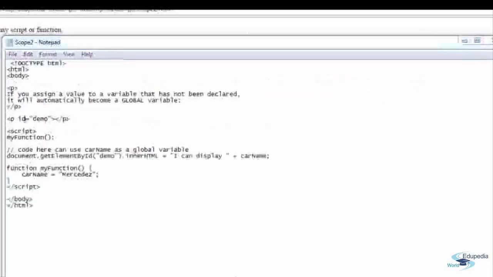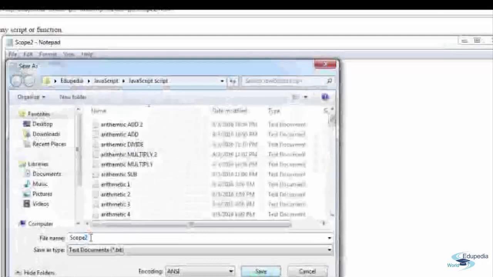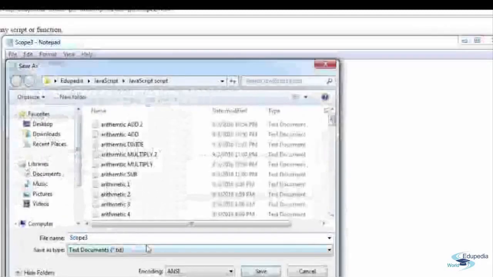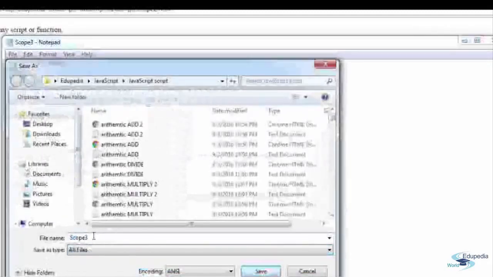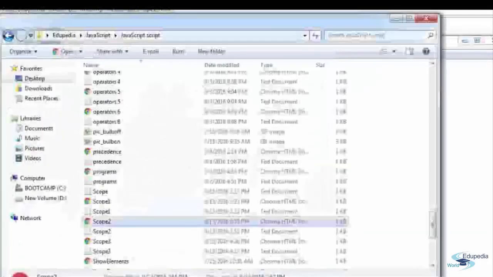Okay, let's save this file as scope 3 because this is the third example in the series here, and also save it as .html, and let's find the file right here.